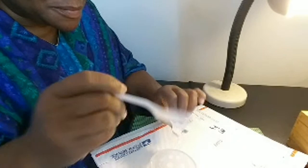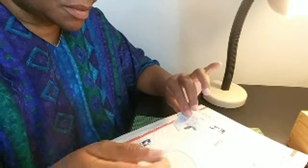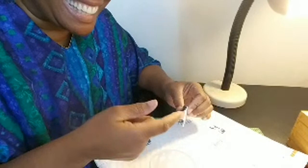Is it still not dry? Okay, it's moving a little teeny bit, but are the other ones? Let's see. Nope, the other ones aren't moving. Would you stop? Oh my goodness, come on. You're supposed to be done dry by now. Oops. Well, thank God this is fun for me.